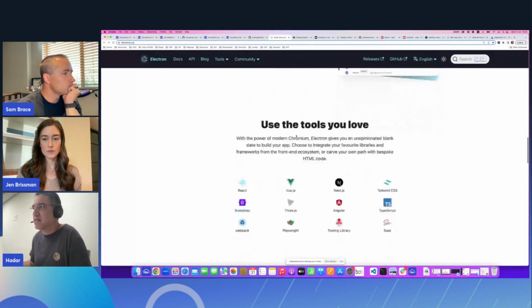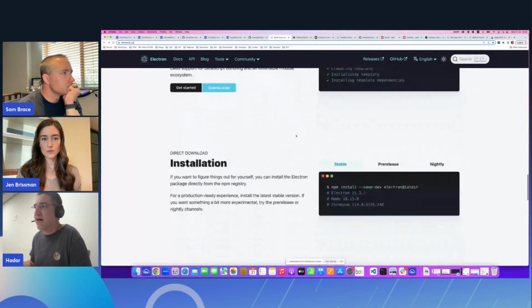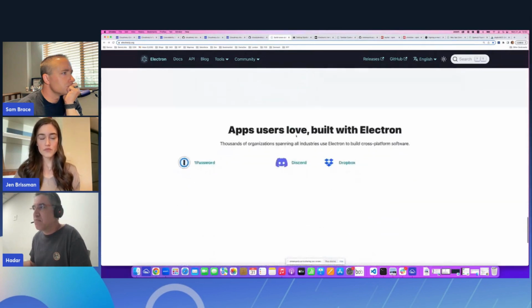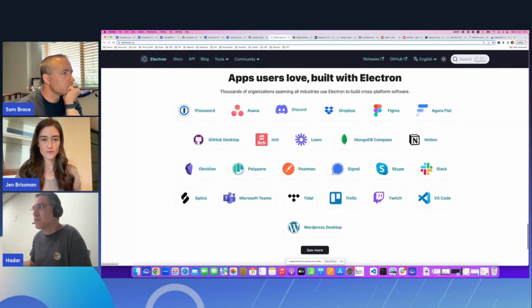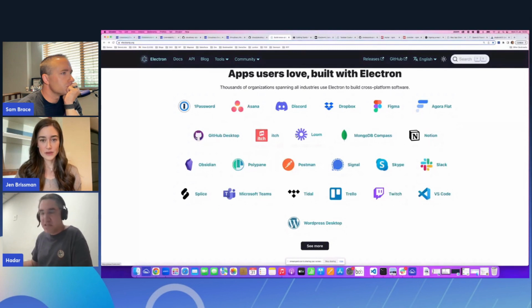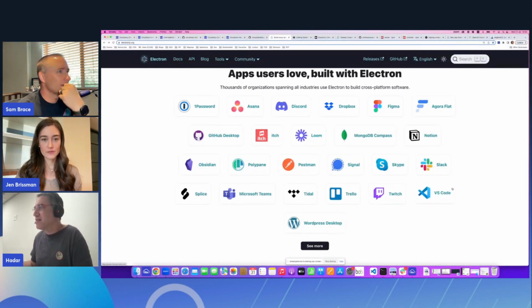You can see that this tool has already built some applications that I'm sure all of you know. So Visual Studio Code is built with Electron, and Slack is built with Electron, and many other examples that you see here that you might be using already, like Postman and so on.